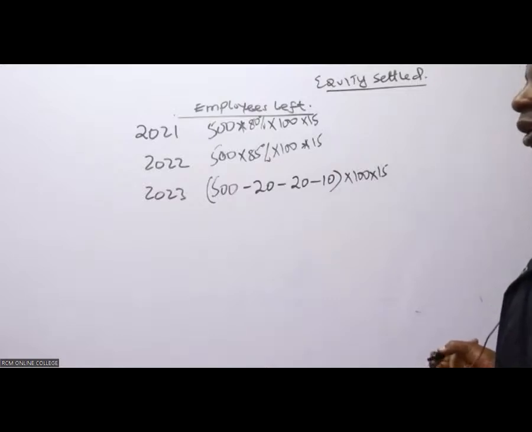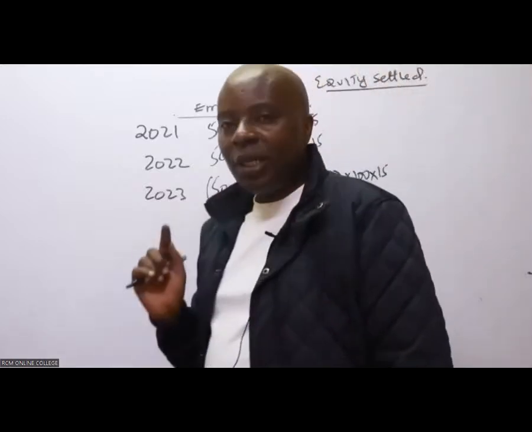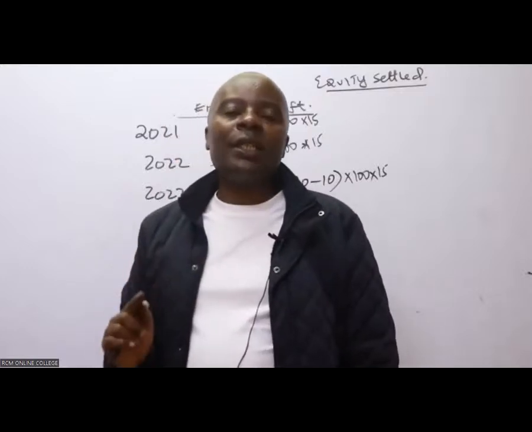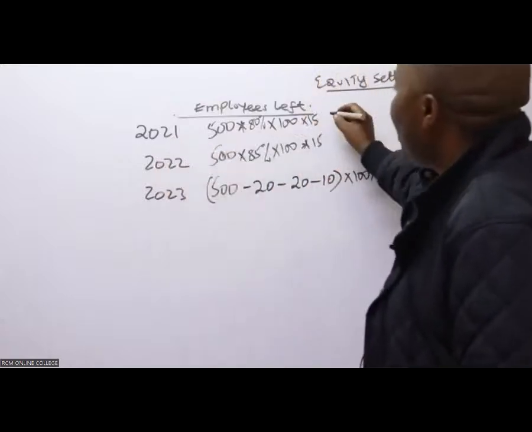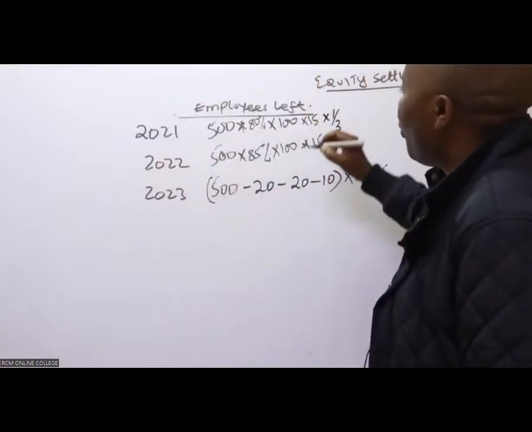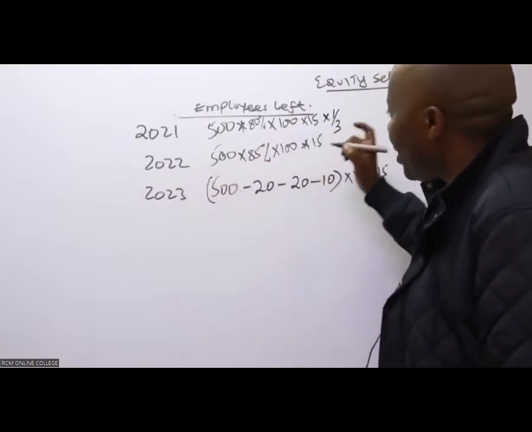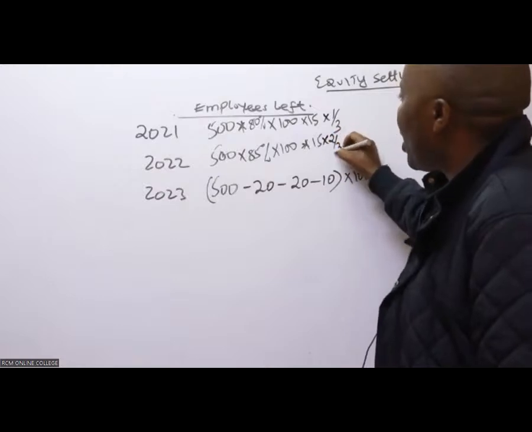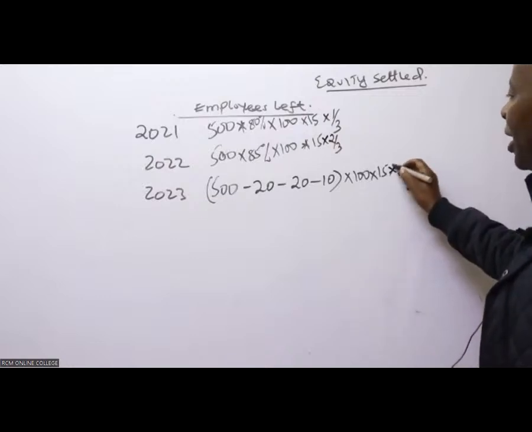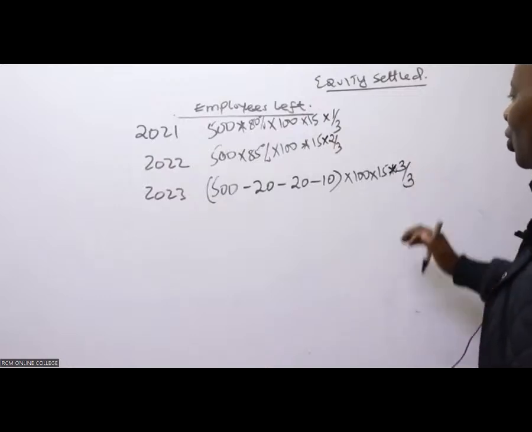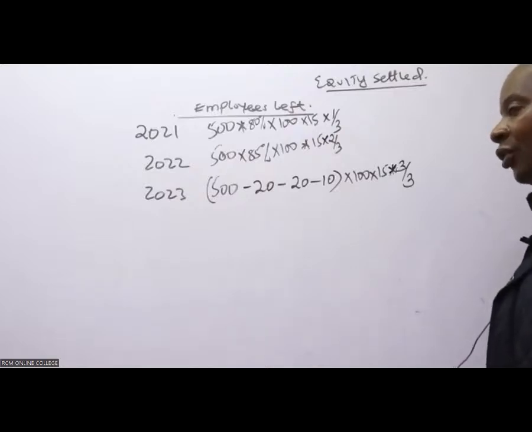All right. Now there is one thing that you're supposed to appreciate. Remember, we shall accrue this obligation on the basis of the years that these guys have worked for us. By the end of this year, these guys would have worked for us 1 out of 3. By the end of next year, any guy who is patient with us shall have worked for us 2 out of 3. Of course, this being the last year, any guy who remains behind who is now going to vest this would have worked for us for 3 out of 3 years.